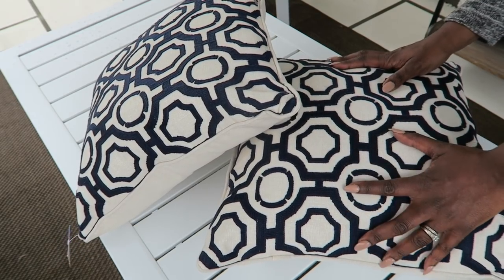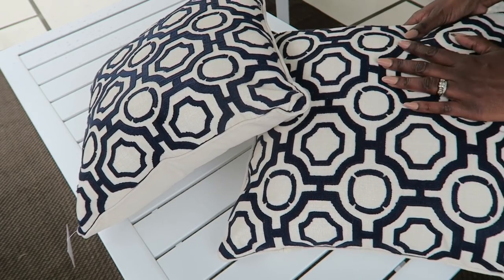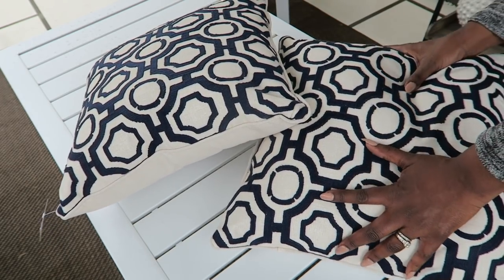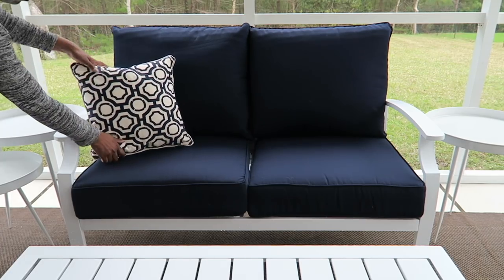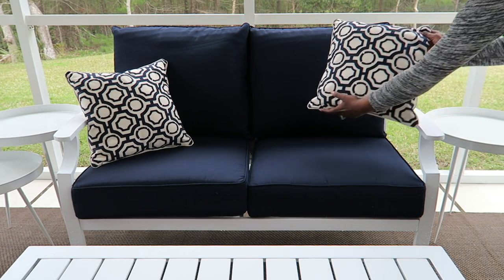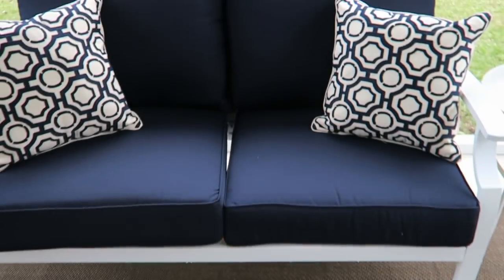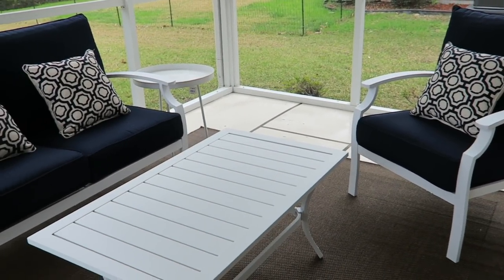With the pillows, I did purchase some outdoor pillows with a little more detail on them to break up all of the solids — a little more design to bring some texture to the space. I fell in love with these and they match perfectly with our cushions. I love that they only had the navy in it because I wanted to keep the whole space basically blue and white, then incorporate green through the plant life.